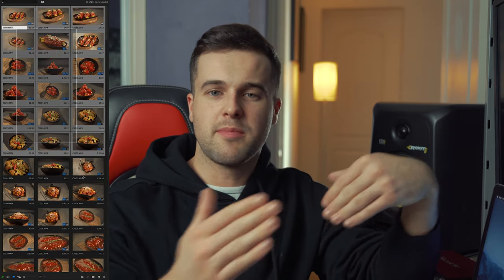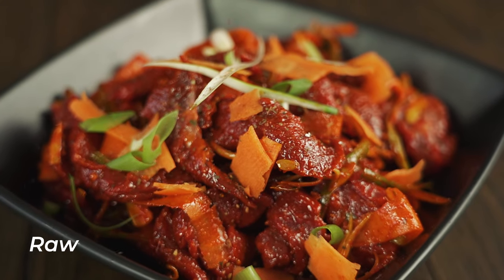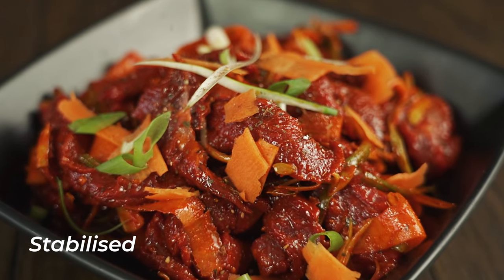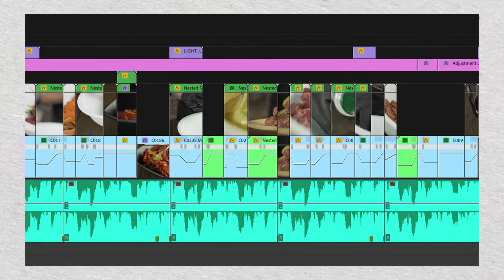In my case, I had all my shots and I had to make the most of what I shot because there were no reshoots. The first thing I did was go through all my shots and separate the good from the bad, and get the parts of the shot I wanted to use. If any had a little bit of camera shake or were a little bit bumpy, I used warp stabilizer to smooth them out. When choosing my music, I opted for something a little bit more fast paced so I could make the edit nice and snappy so none of the clips lingered on screen for too long.